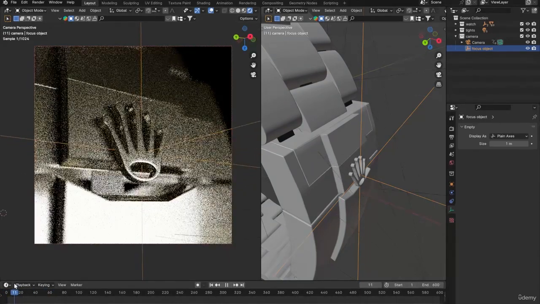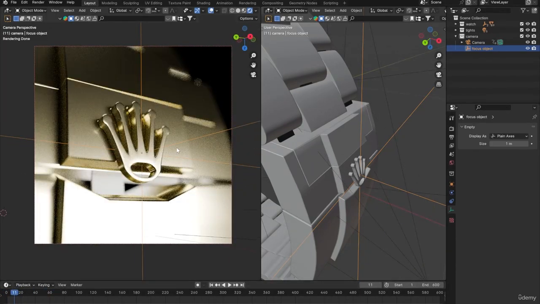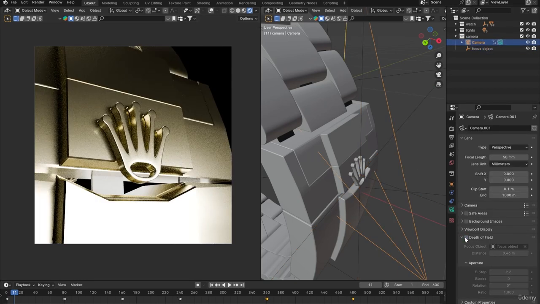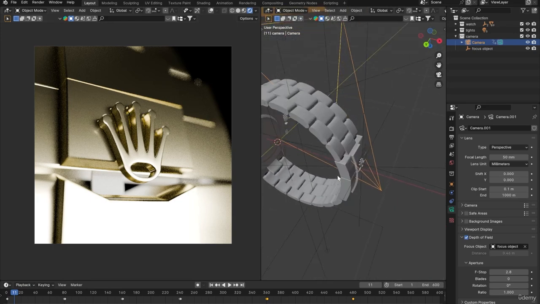I think the depth of field adds a lot of character to this animation. And let me actually show you a before and after. So this is with depth of field. Let me turn all those off. This is with the depth of field, and this is without depth of field. So you can see it really adds a lot of depth to it. I mean, it obviously adds depth, but yeah, it just looks really good.